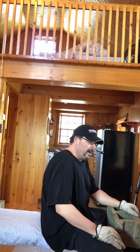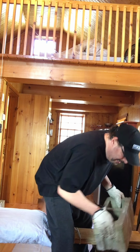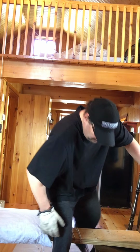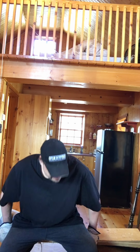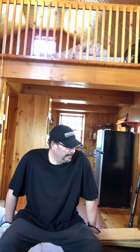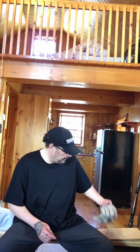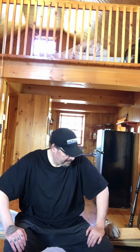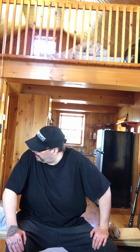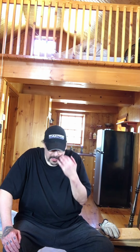Okay, so, man, I worked out pretty damn good, I think. Oh, all right. So I'm gonna spend the rest of my day fine-tuning this bench. And yeah, I'm pretty happy the way that worked out. Yeah, so definitely, I'm happy about that.